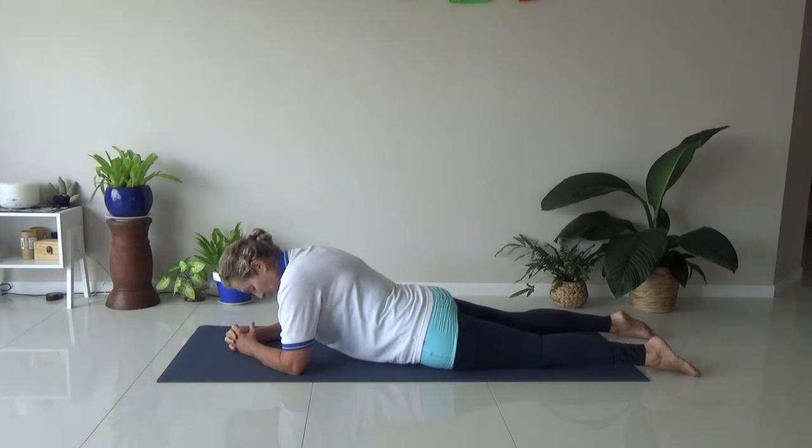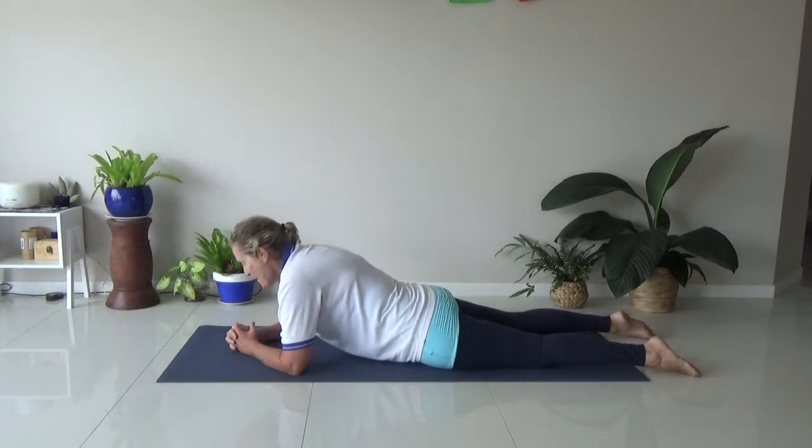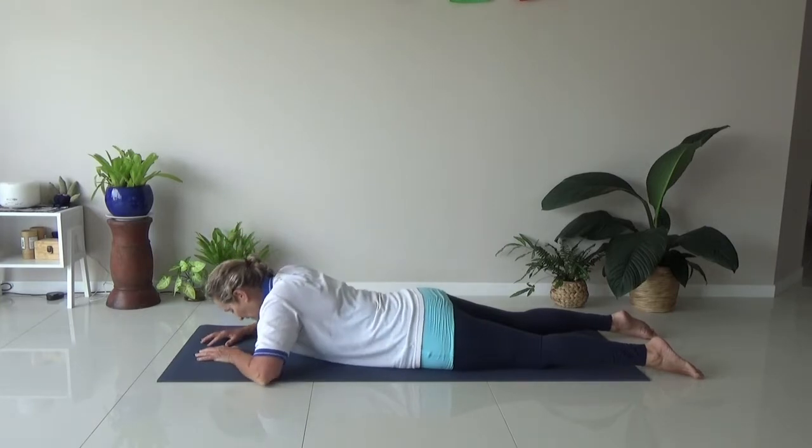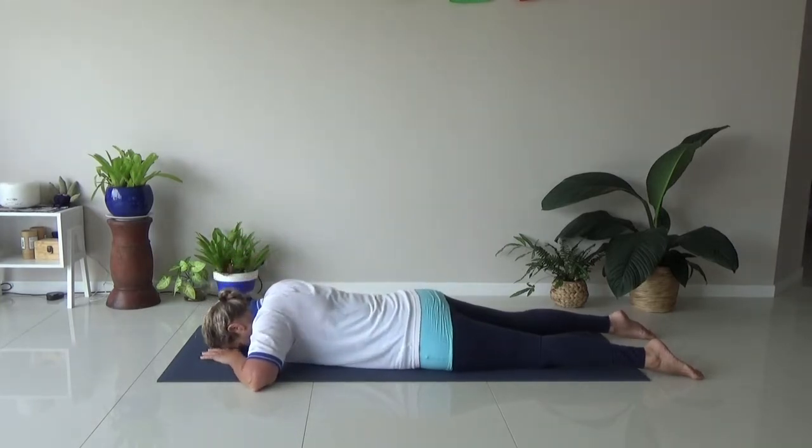I'm lifting up my tummy off the mat, and my hips are staying down. So I'm really working my core here, and trying to keep my spine in one straight line. Feet are flat down on the ground. Coming back down to the floor. So that's our starting position, right down on the floor.